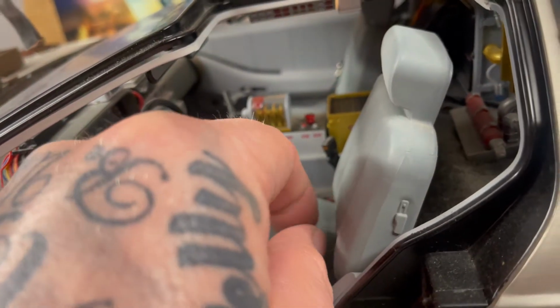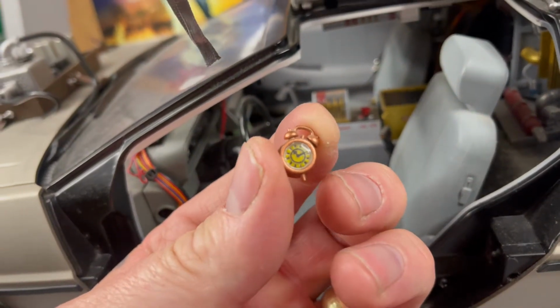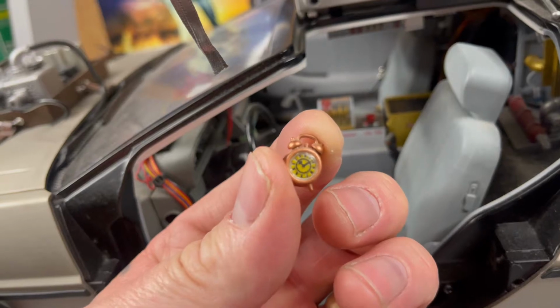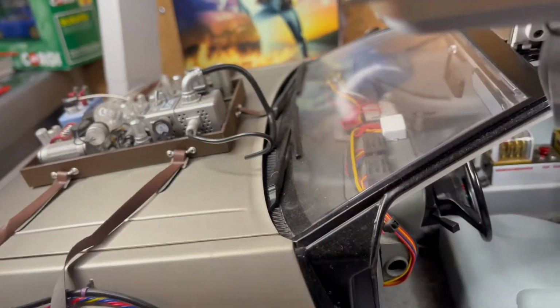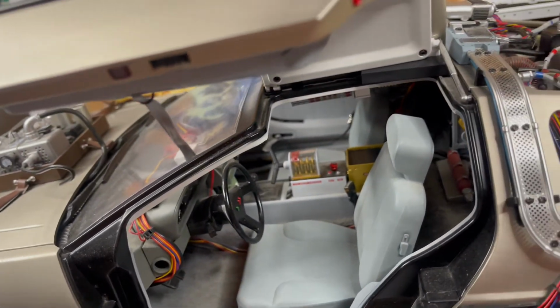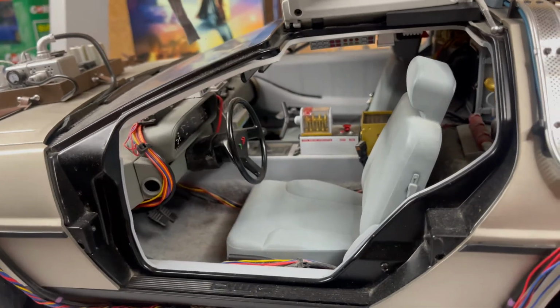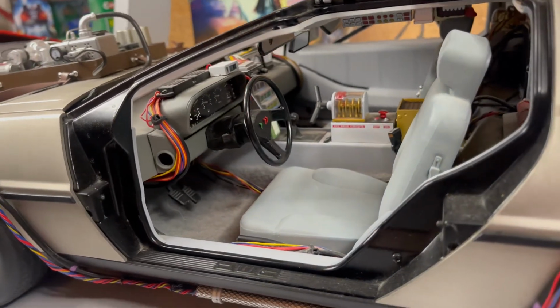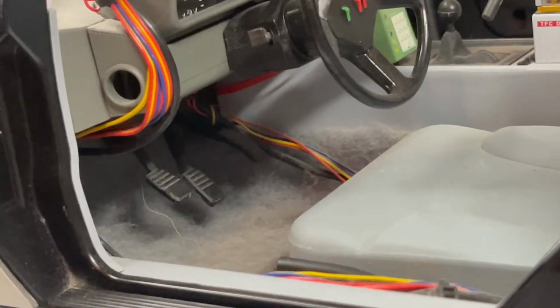And you might be seeing this already. I'll get this out. This is another little detail you get: the iconic clock that goes on the dashboard, which I usually have on the dashboard there. But as I keep moving the car to film for you guys, it keeps moving and falling, so obviously it's not on the dashboard.